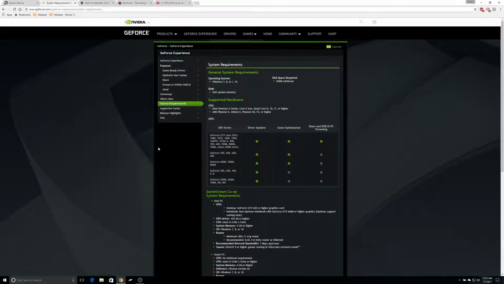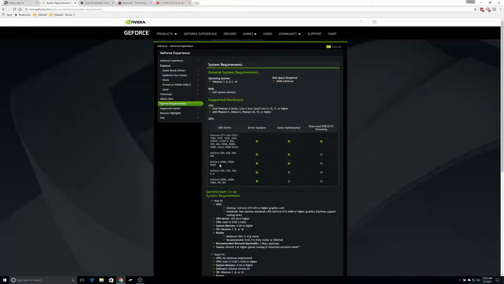bad system requirements, so it's not as, actually I guess it is more diverse. I know you can run it on the 300 series, I have two 380s and they work fine.